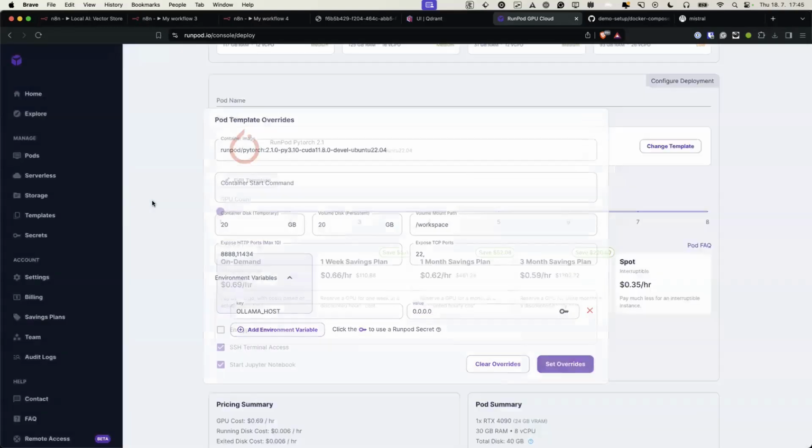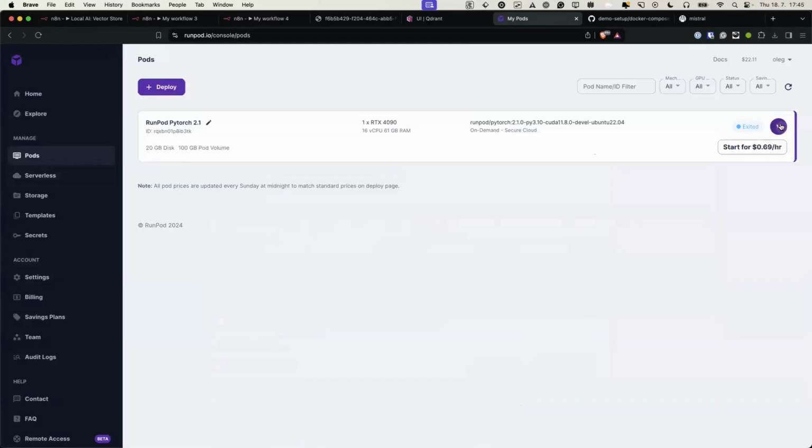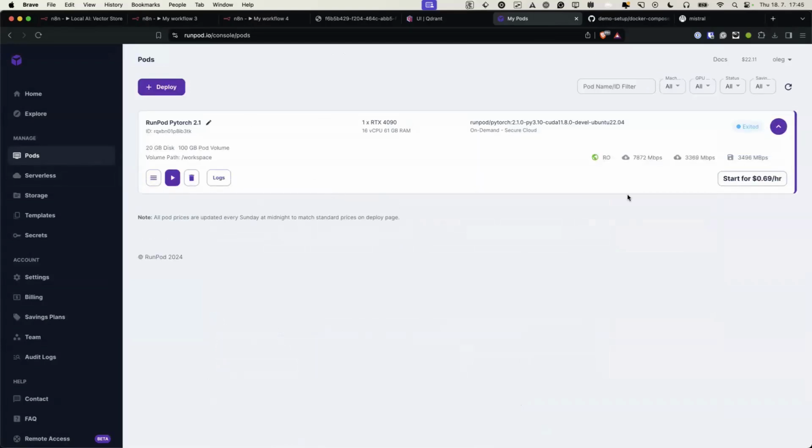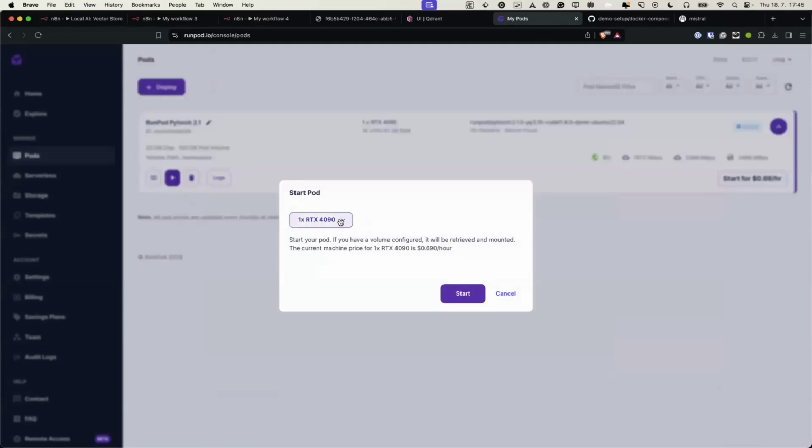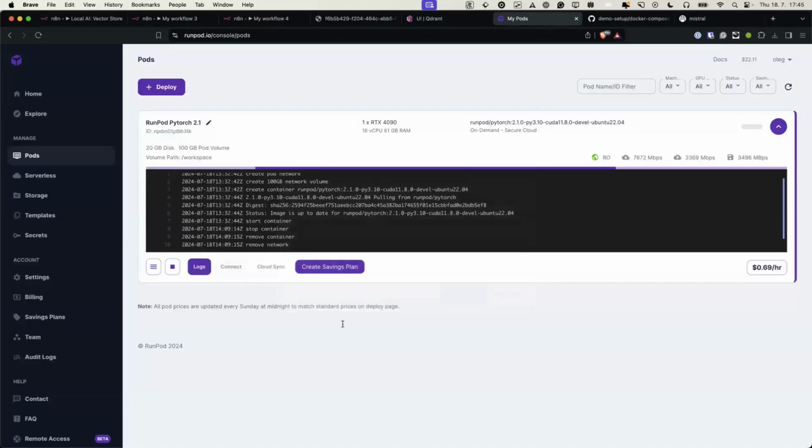I already have this pod set up, so I can just start it again because it also contains a model that I downloaded, so we don't have to wait. I start the pod. Let's see it running hopefully in a bit.